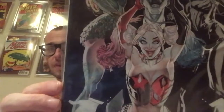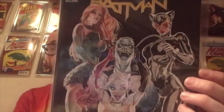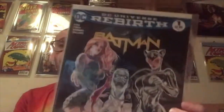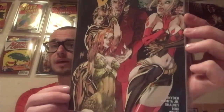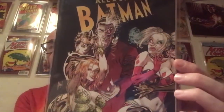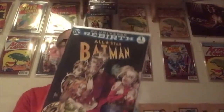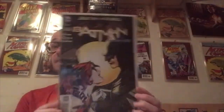These are absolutely gorgeous. Look at the faces. He did a fantastic run on Gotham City Sirens. If you don't have those issues, go back and pick them up, either the individual issues or the trades, because his art is phenomenal. He knows how to draw. Look at that. He's absolutely amazing. So those are two of, again, I'm going to stop saying my favourites because they're all my favourites. I just love these kind of variants.